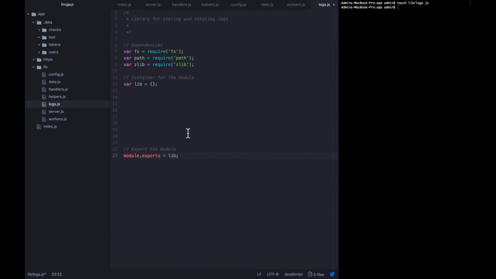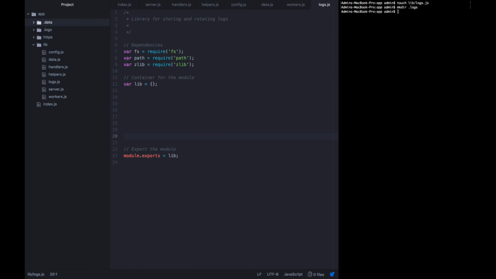Now, where are we going to write these logs? We're going to do something similar to what we did in data, where we, in the root directory, created a .data folder. But instead, it's going to be a .logs folder. So let's go ahead and create that. We're going to say mkdir .logs. And now we have a place for all these logs to go.